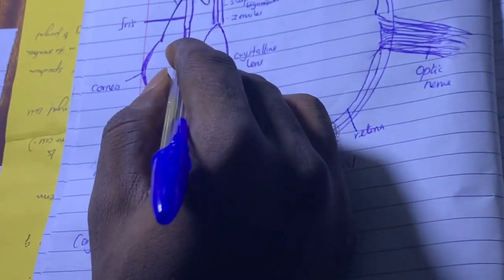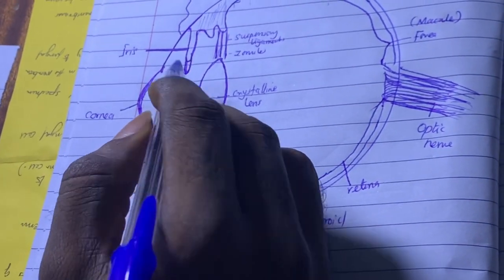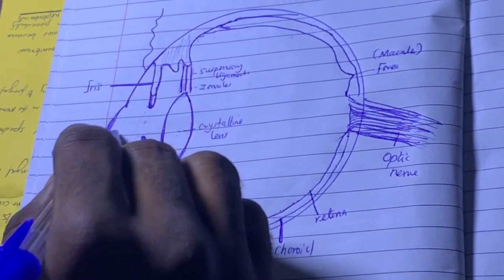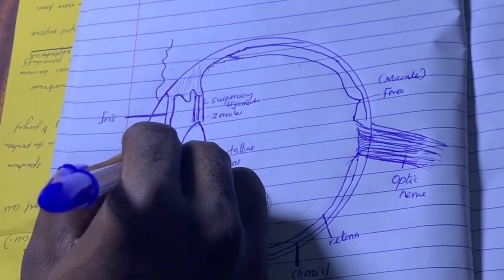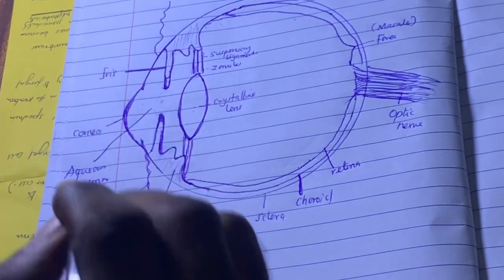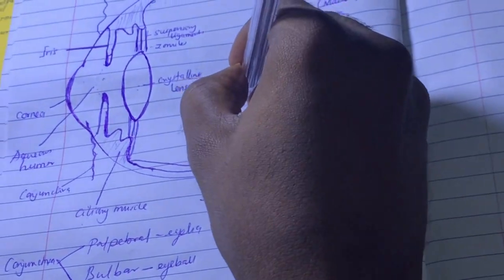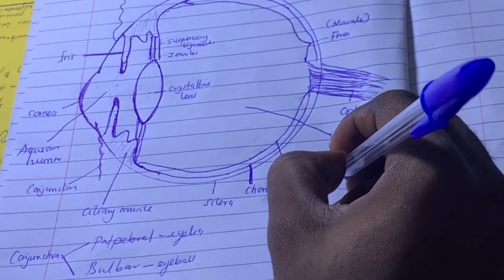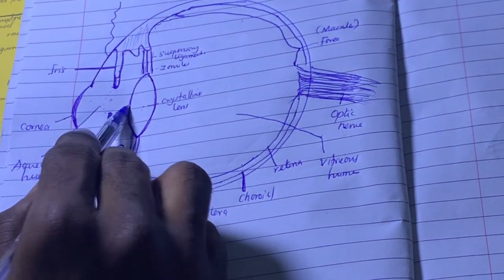The center of this iris is what I call the pupil. So I have my pupil here. Now I define the aqueous humor. Here I have my aqueous humor, and there is this jelly-like fluid here, the vitreous humor. The aqueous humor is between the cornea and the crystalline lens.